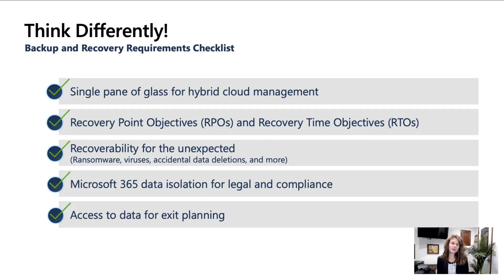All right, so now it's time to wrap things up. I challenge you to think differently. Here is a backup and recovery requirements checklist that I put together. So first, consider that single pane of glass for hybrid cloud management. Finding a solution that will protect all of your workloads for M365 and more will really simplify how you're dealing with things from an operational perspective.